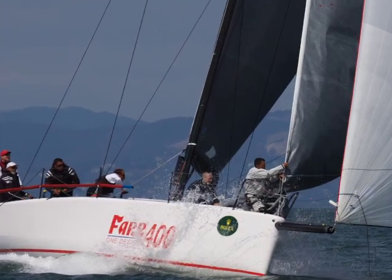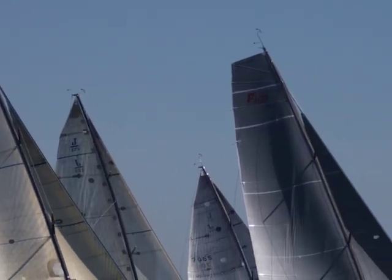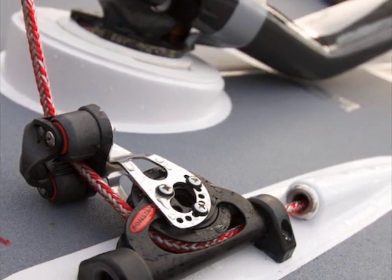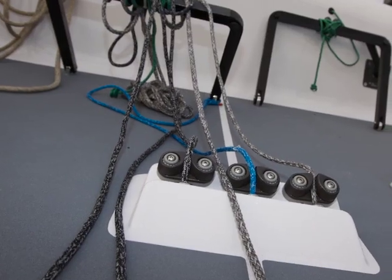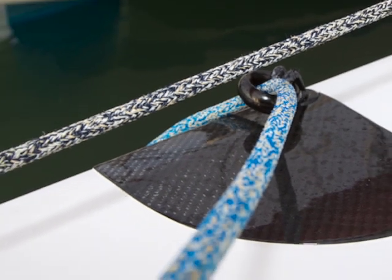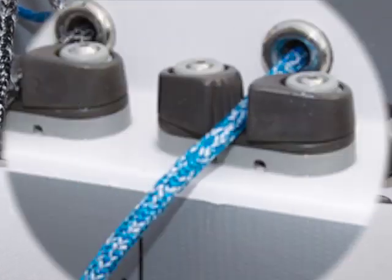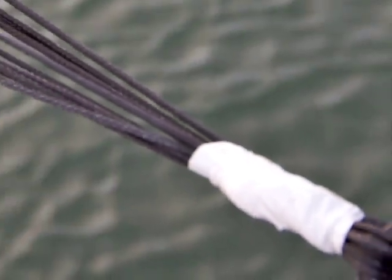Being a bowman is a function of relatively low skill level — it's a fun part of the boat, you're always part of the action and get to mix it up. I enjoy it; I like things like mountain climbing so I enjoy the adventure components of it. Maybe it's not the typical role for a yacht designer who usually ends up at the back of the boat. Inside here, it's a good opportunity to address something people have a lot of questions about when they see the flush-decked boat looking quite sleek — they think there isn't a lot of room in the interior.